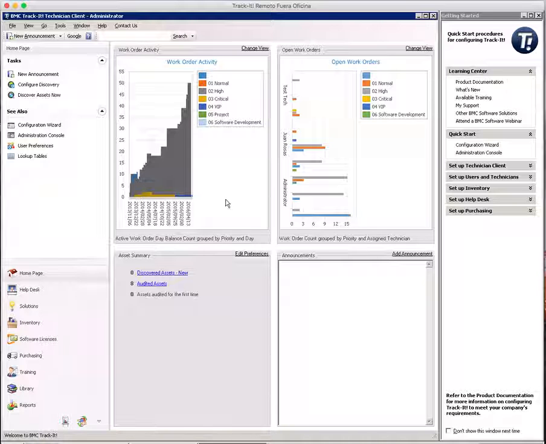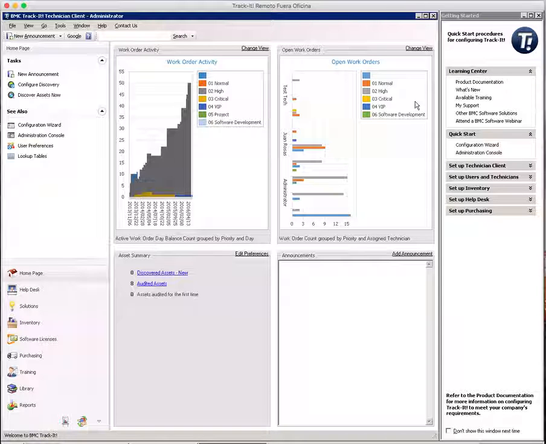So this is the view that you get when you first open Trackit as an administrator, and this is the Trackit client component. There is also a Trackit web component that we can look at at a later point, but right now we're going to concentrate on the client.